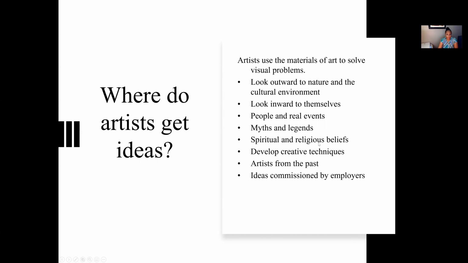Spiritual and religious beliefs. They also develop creative techniques just to explore a different type of media. Media is the tools that we use to create art. And artists may draw inspiration from artists from the past, because of those things that they see in the past, they want to create a work of art now. And artists can be commissioned by employers. Artists can get paid to create works of art, like a mural, or someone wants a portrait done. So that's the reason why artists get ideas. And if you can't see my screen, just follow along with the book, okay?